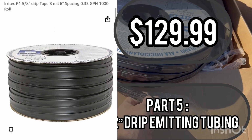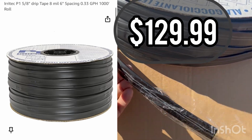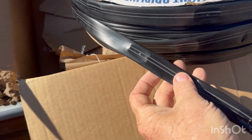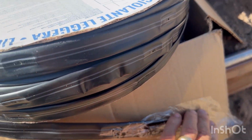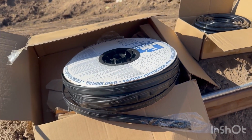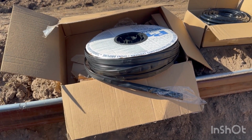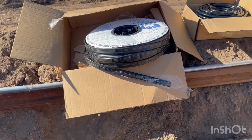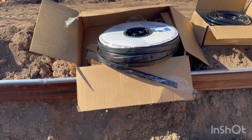These are the actual drip irrigation line here. They've got drip emitters built into them. Let's see if I can turn it where you can see a little better. That thing's got a little emitter built into it. And this particular hose that I bought has an emitter every 6 inches. Now, they make them with 12 inches, and I'm sure further out if you want that. I have had the 12 inch, and it worked great.